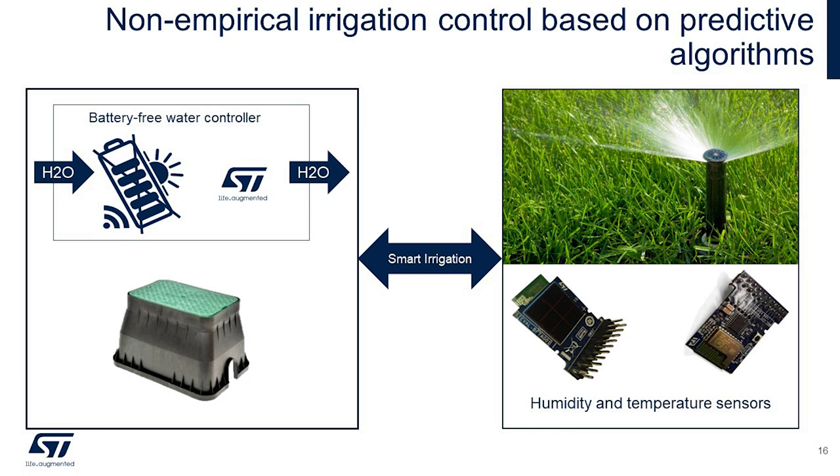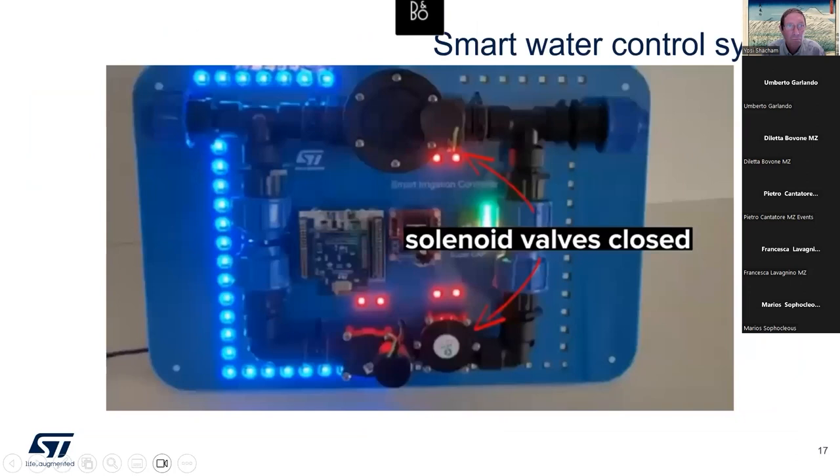Of course, we can imagine the benefits. First of all, we can save water eventually. And secondly, the plant will have the best health. And is this possible? Yes, if we are able to disseminate sensors that are set and forget. Another point that we are doing is a battery-free water controller. So also the water controller is completely battery-free.